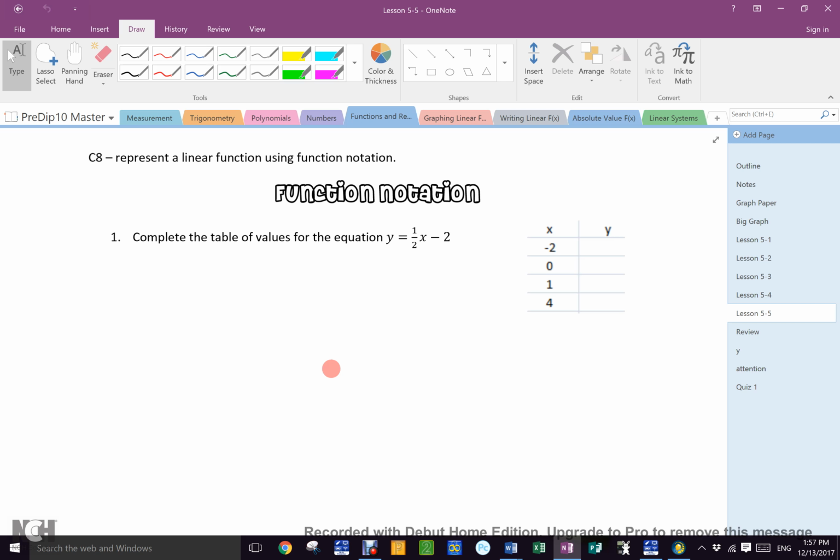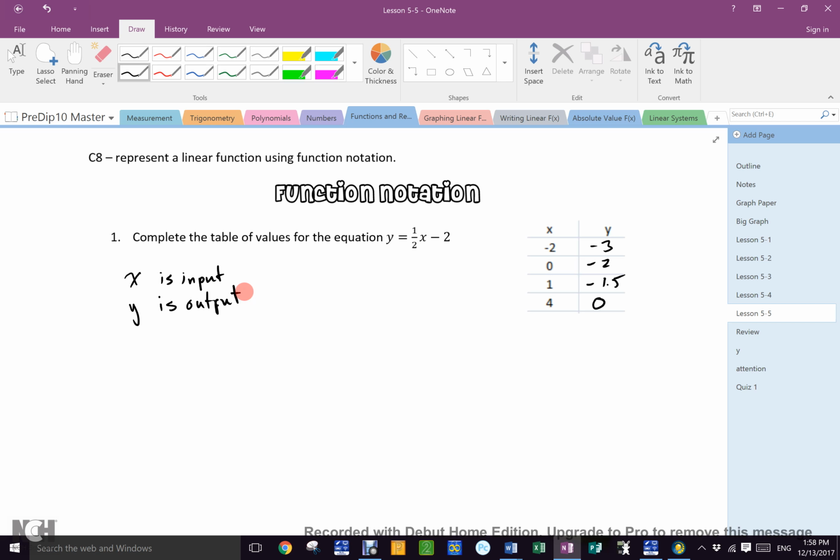What is it? -3, -2, -1.5, 0. Yeah? Yep. So you all know how to do that from the 9th grade, right? And what do you know about this? You know that x is input, which means y must be output, right? Okay. So when it's written that way, you can all cover it.